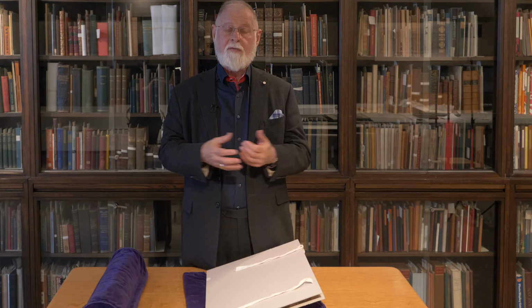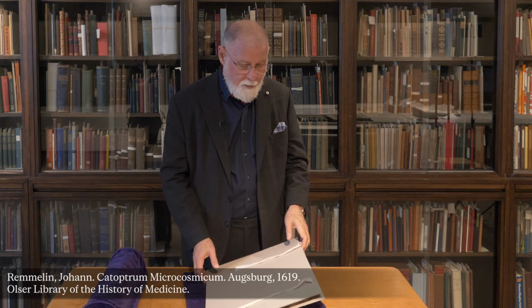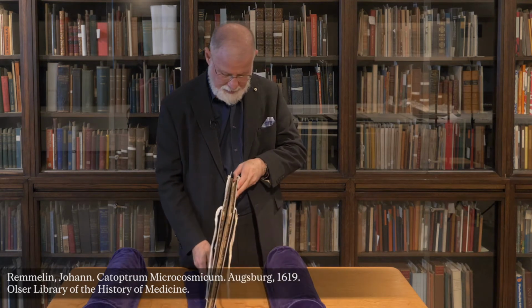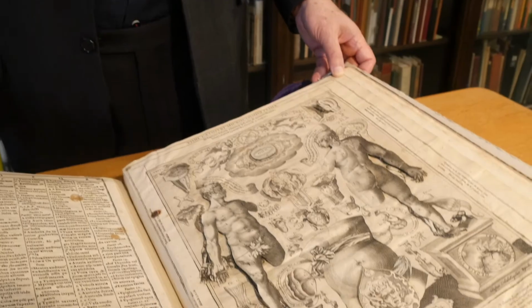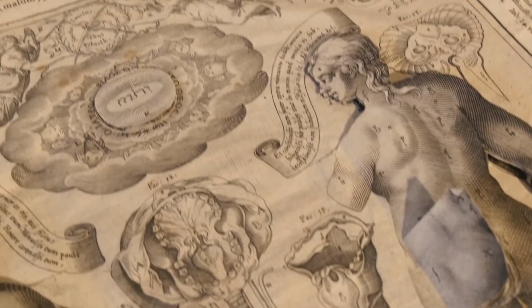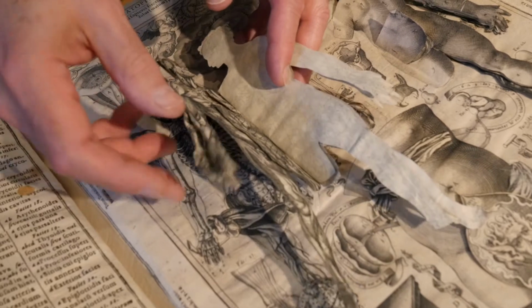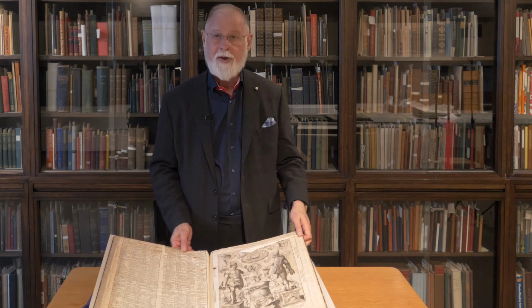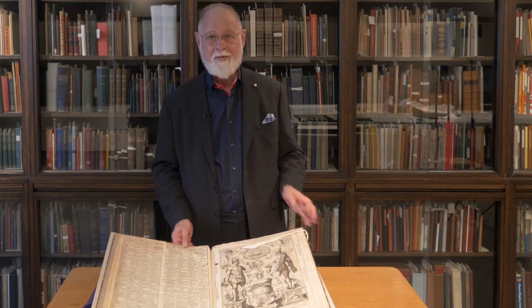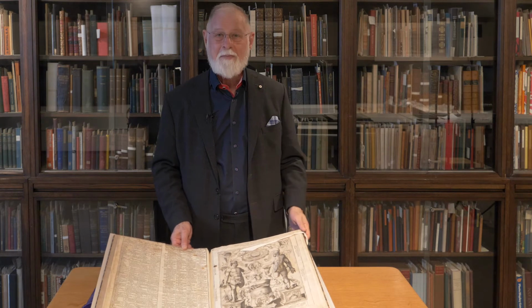So if you want to teach, for instance, science, want to teach anatomy, you have the possibility of going to the virtual images. But more importantly, the student can see a book like this one, which is an early book, 17th century, that shows the different parts of the human anatomy by displaying them with folds. And this was printed and assembled for students of anatomy. So it's interesting for the students today to see how their great, great, great, great grandparents would study.